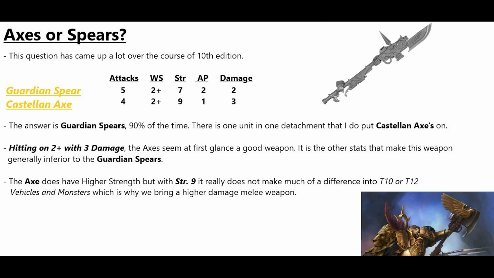There is one unit and one detachment that I do put the Castellan Axes on pretty much 100% of the time. Hitting on a 2+ with damage 3, the axes seem at first glance a good weapon. It is the other stats that make this weapon generally inferior to the Guardian Spears. The axe does have higher strength, but with strength 9 it really does not make much of a difference into the toughness 10 or toughness 12, which is why we're bringing high damage melee weapons in the first place.